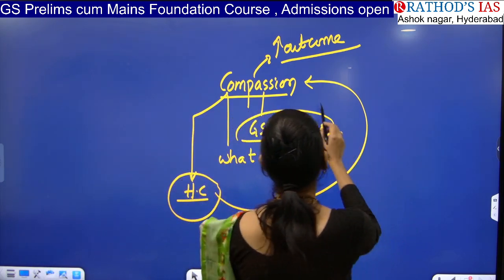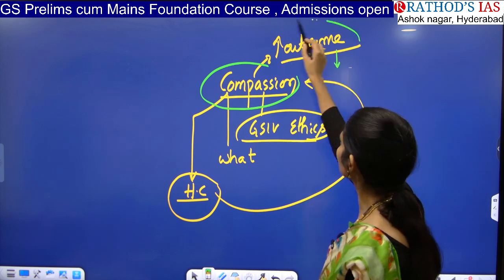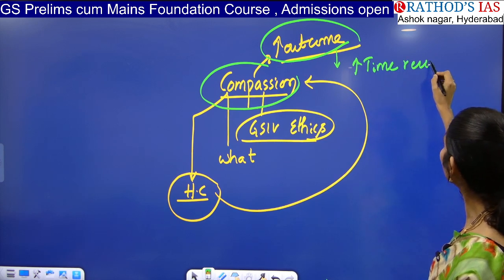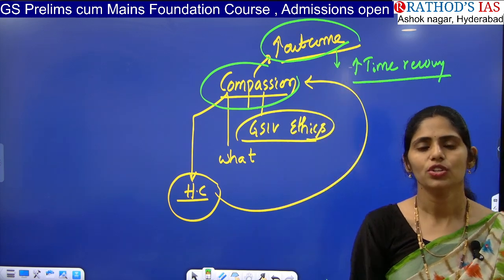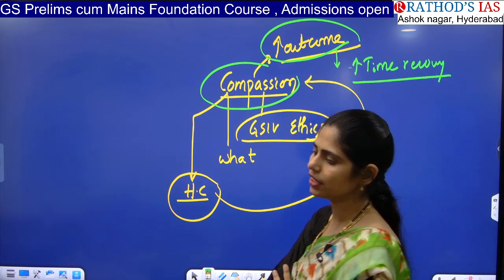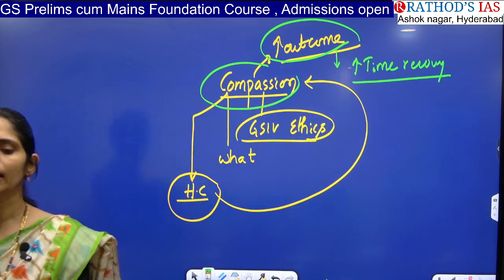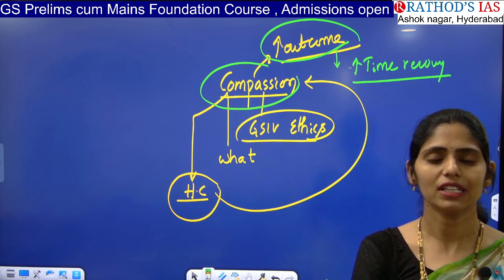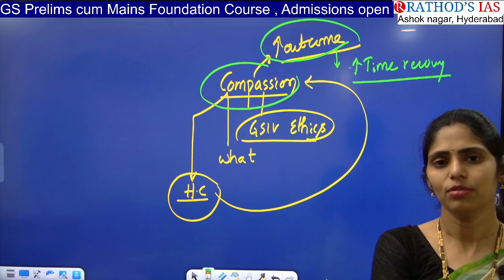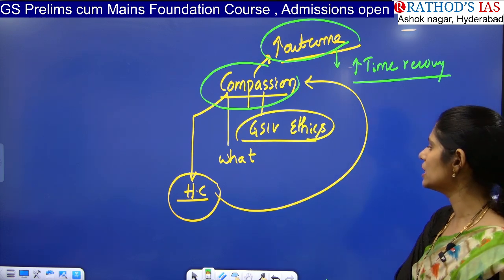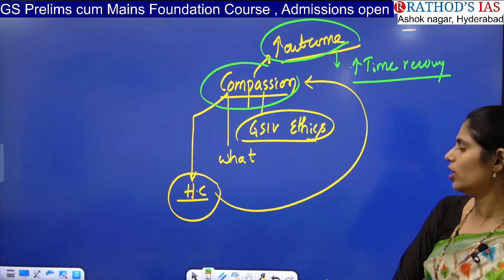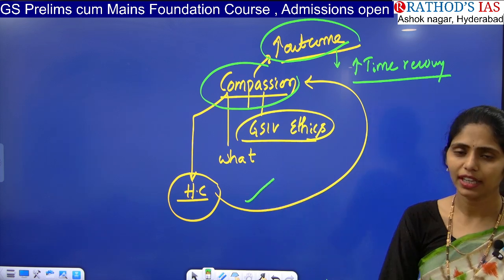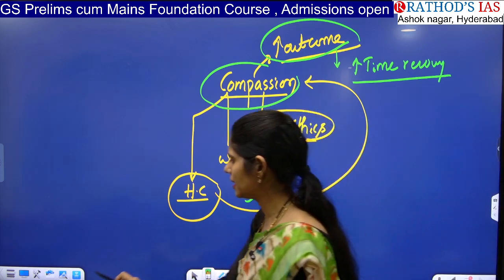So whenever you have this compassion in healthcare, how we can increase the outcome is that the time of recovery will be very fast. Okay, so the time of recovery will be very fast if there is compassion in healthcare. But unfortunately in India, especially in government hospitals, we do not have that compassion. So because of this, the time taken to recover is increasing. So this article is saying that yes, we have to include this compassion in healthcare, whether private or government, so that we can improve the speed of recovery. That is the thing which is mainly said here.